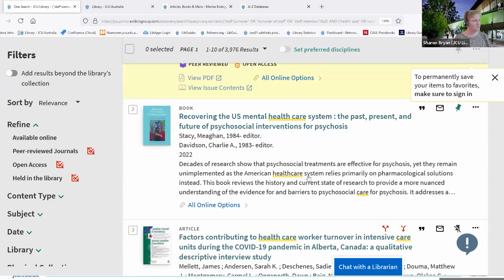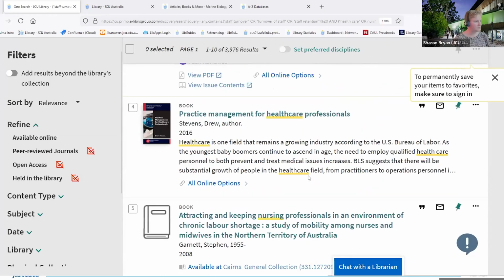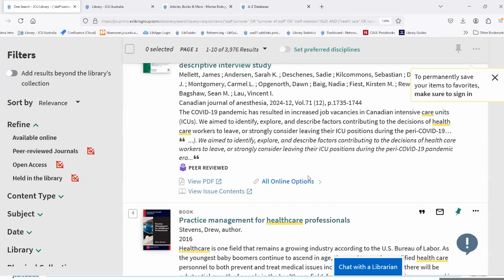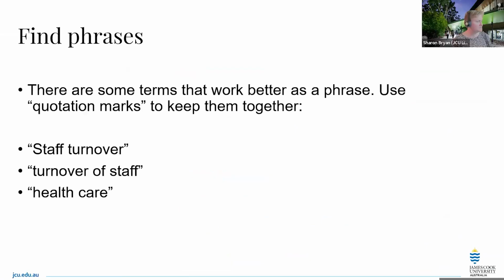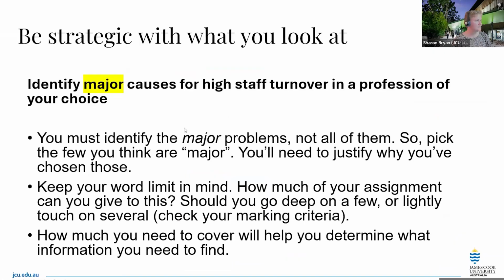I'm mainly in books and articles, so I've still got books and articles. I might just want to do something about that later. I'll think about that in a minute. Yeah, so could be another way. I will come back to that, but I'll just quickly touch on this one.